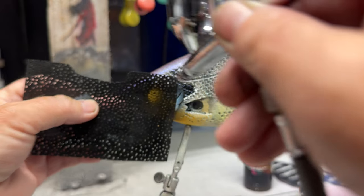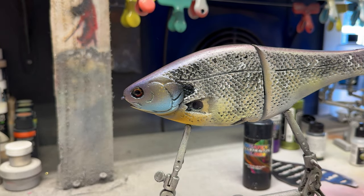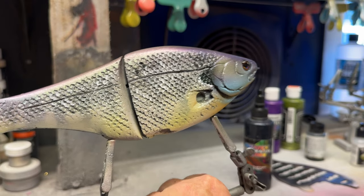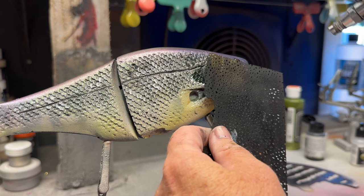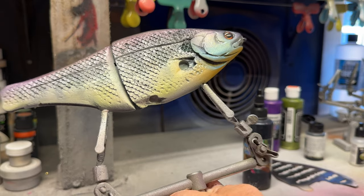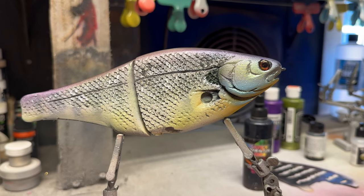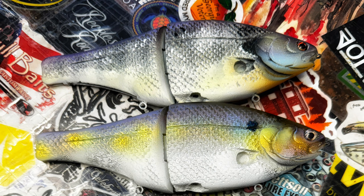Like, I'm getting ready to finish up some baits that have been on my bench that I just found the boxes of. And that happens, too, because I work in a really tiny studio at Bull Shad. So stuff gets piled up and moved. And sometimes it's in Mike's office because it comes in. And we all get customer boxes. So this was one of those things where I've got three pieces that I'm furiously finishing up because the date on it was September of last year. And I'm like, oh, my God. And I'm sure my customers are like, oh my God, what is she doing with my baits? So you guys are going to see that too.